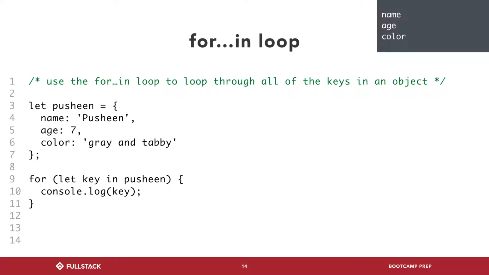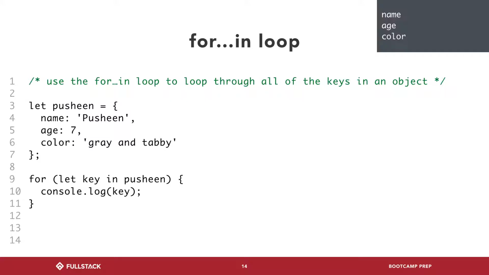The for on the outside looks very similar, but the inside is different. There are no more semicolons and no more different segments. It's just one thing: let, then what we call key. Let is telling us we're going to create a variable. We could call this key whatever we want, like David's new variable. So the let is fixed, the in is fixed, this can be any variable we want, and this is the object.